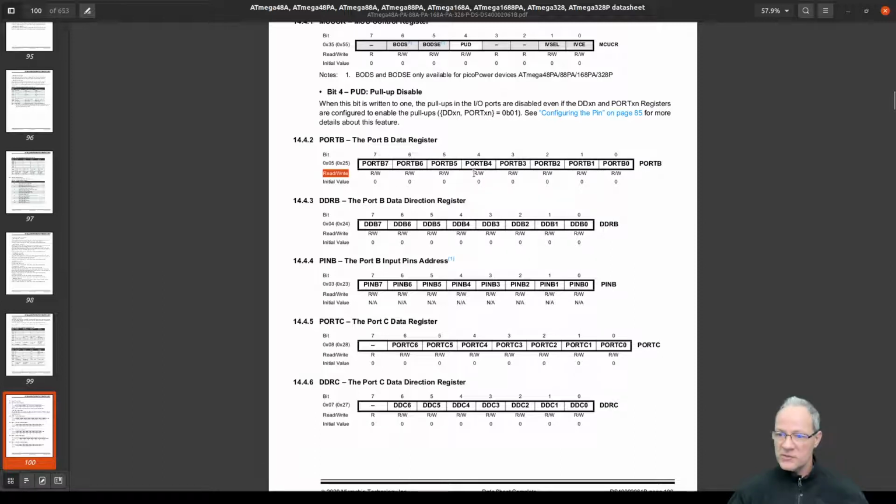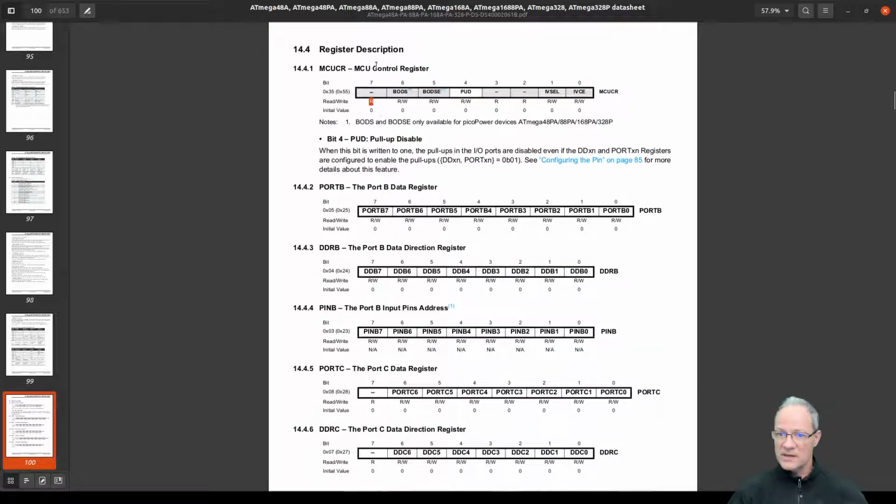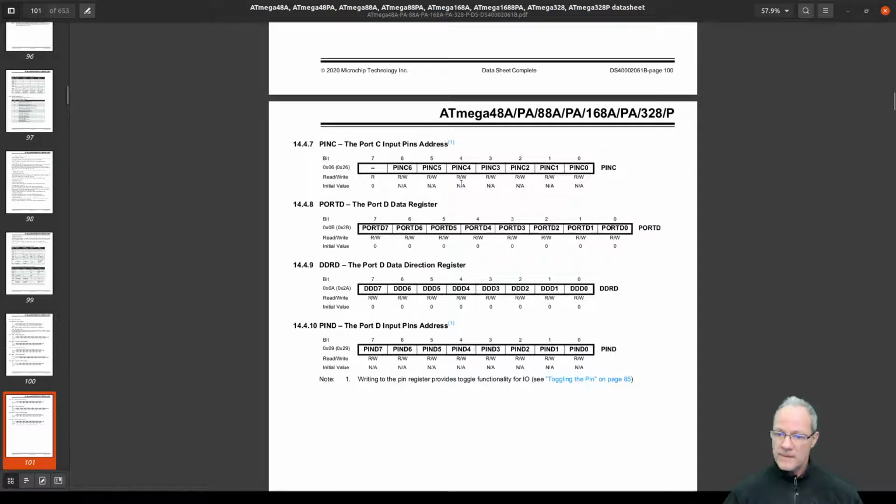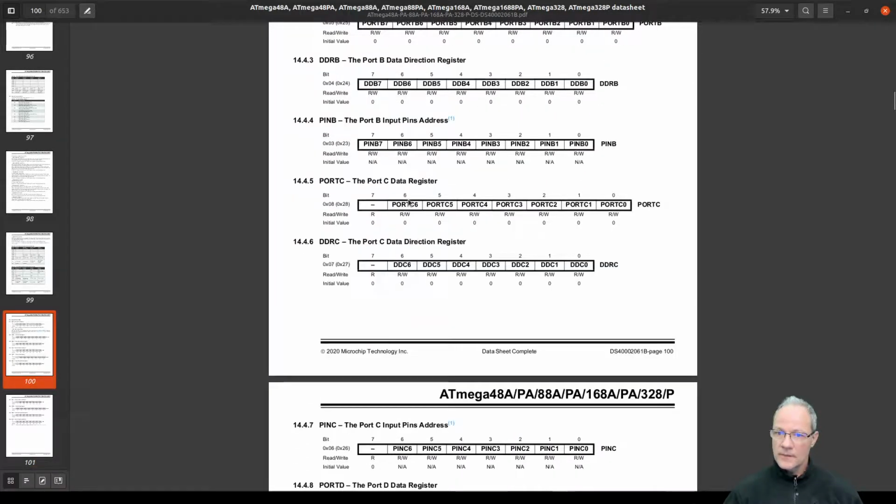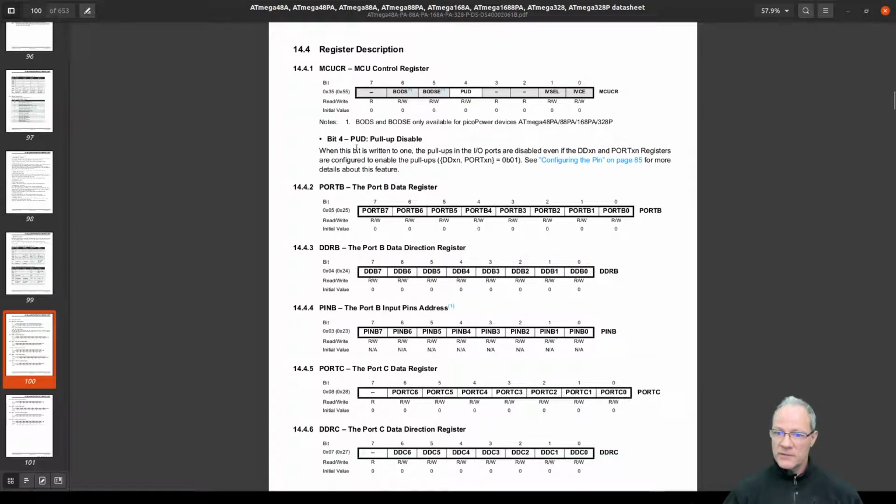It also shows for each bit separately whether we can read and write this bit, because there can be bits that we can only read, such as in this case, for this MCU control register. We can only read this register, and these bits actually are not set to anything. They are sort of reserved. But there can be other bits that you can read that have actually meaning, but you cannot write. Okay. So indeed, the first port that we're dealing with is port B. So port A is not here for some reason.